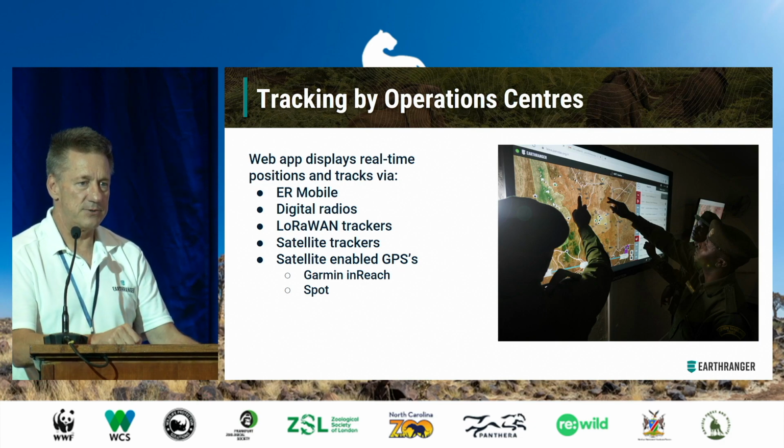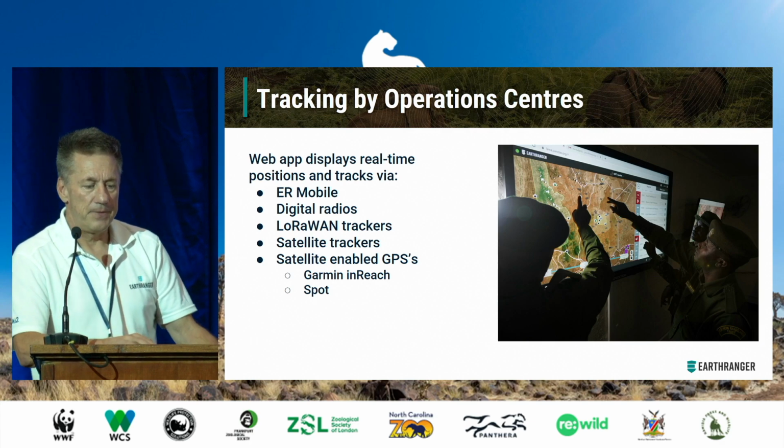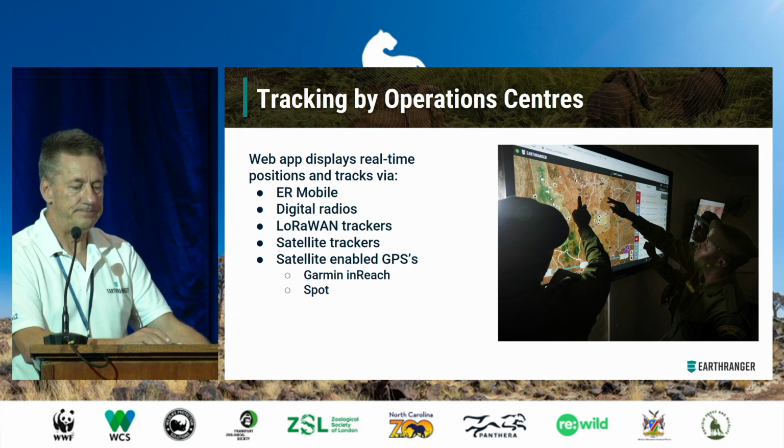By satellite trackers, I'm referring to communicating from the device to a central place via satellite. The Garmin inReaches are an example of that. Spot devices, and a couple of other types of devices that go either over the Iridium network or the Globalstar network, and I think there are a couple of other networks as well. Those come through, most of the time one way. I've mentioned the inReaches and Spots already.